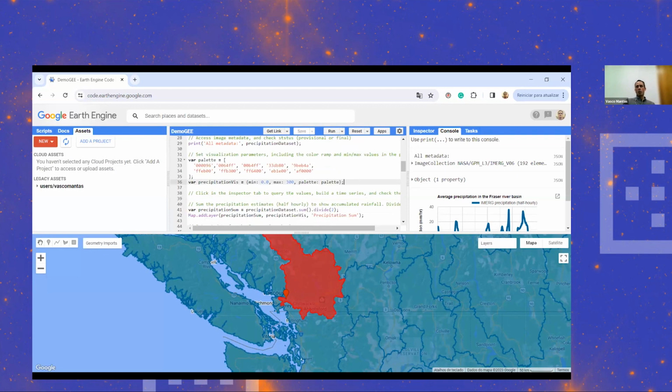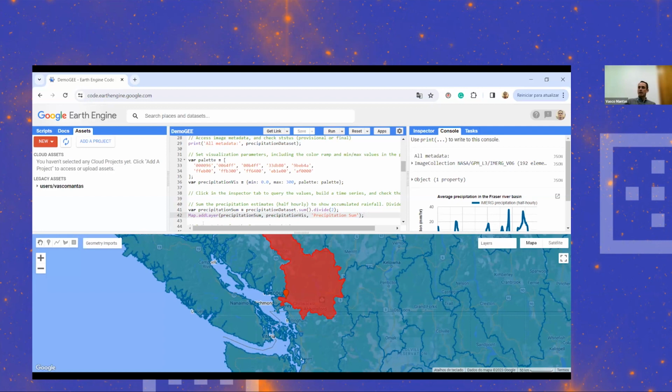Now, what we want to do is add the precipitation sum. So we're going to sum the precipitation values for the entire period of analysis. And we're going to divide by 2 because we're talking about half-hourly measurements that are actually represented in millimeters per hour. So we need to do that.